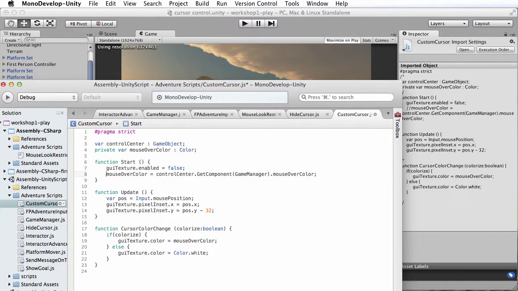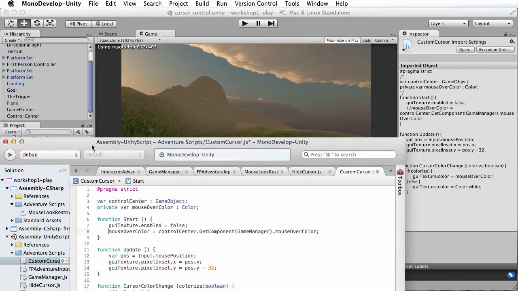Then we're going to add a piece to that start function where we're going to set this mouse over color equal to the component in our control center, which we're setting right here. We're going to search for a specific component attached to that control center called Game Manager, and then we're going to look for a variable that's inside that component called mouse over color.